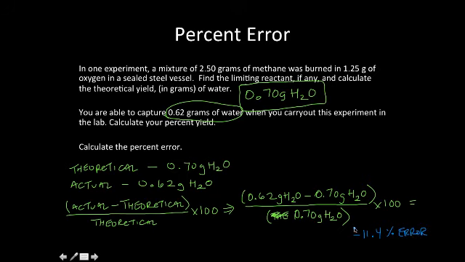Okay, and so we were able to see, obviously, if we got 0% error, that would be perfection, right? In this case, we were about 11% in error away from getting the theoretical value, getting the perfect answer. Notice here that it is negative. You can have a negative or positive percent error, so you need to make sure that the right sign is associated with whether you got less in your actual value than the theoretical value, or you got more in your actual value than the theoretical value, and that will determine whether it's a negative percent error or a positive percent error.